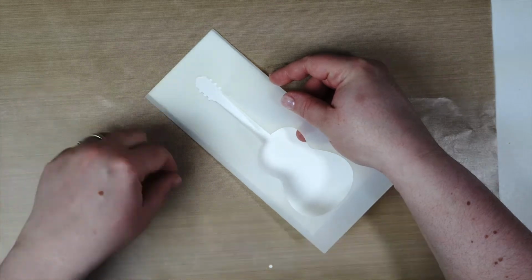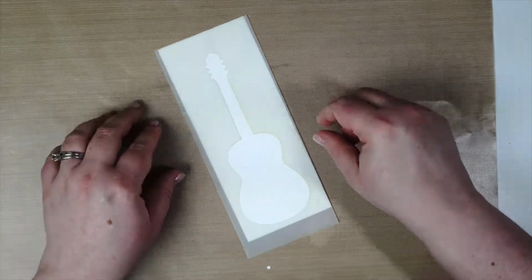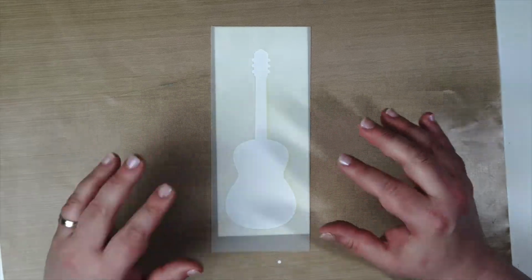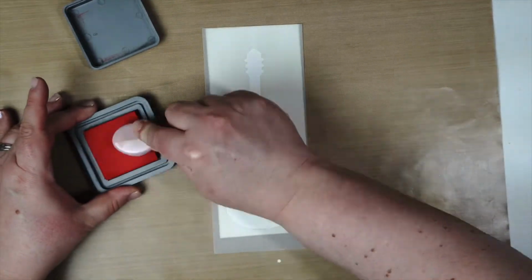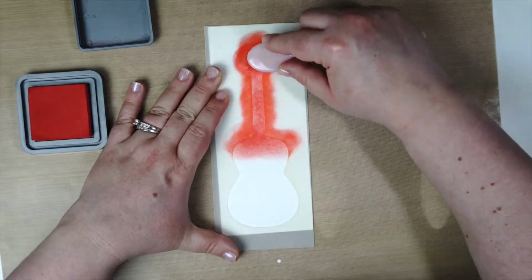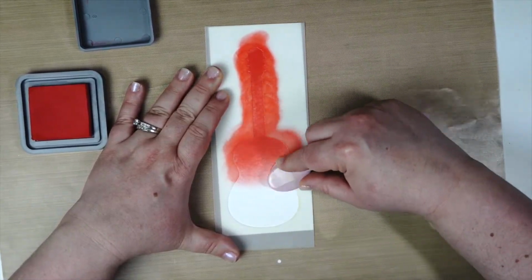For my project, I'm going to just use the spotlight part of the guitar. I did use some Pixie spray on the back, and this makes the back a little tacky so that you can lay it right onto your paper and it won't move around or shift while you're coloring. To start, I'm using Candied Apple Distress Oxide Ink. This is a really pretty color, and I don't tend to grab it often, but I thought today I'll try to mix it up a little bit.